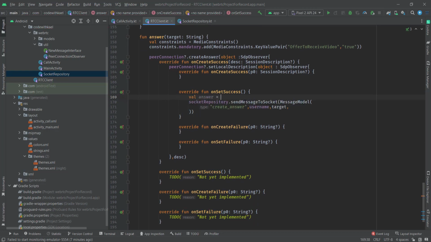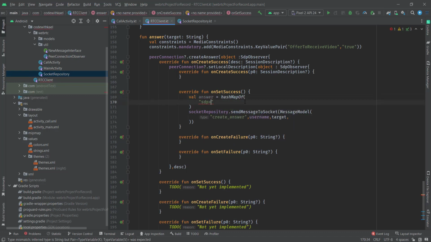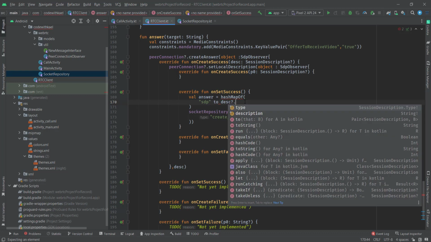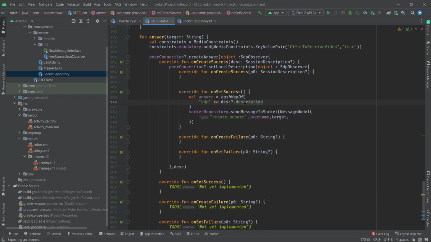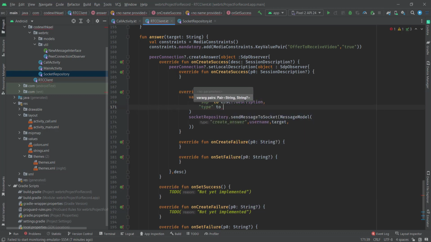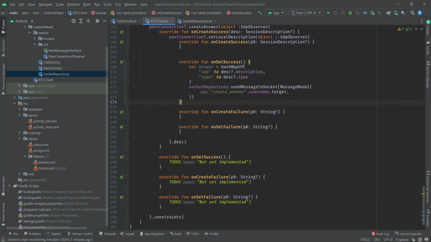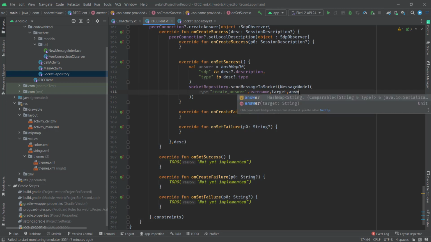Well, answer is equal to a hashMap of SDP to description and the type to desc.type. So we pass it as the data here.